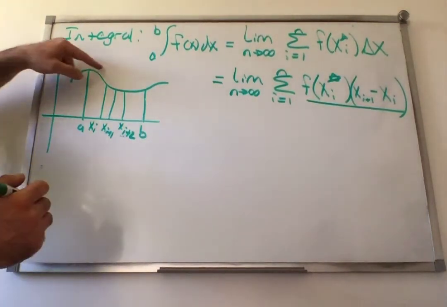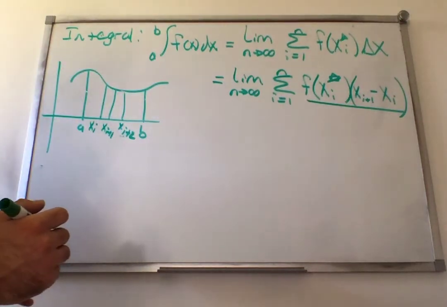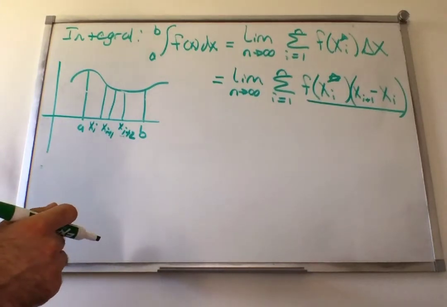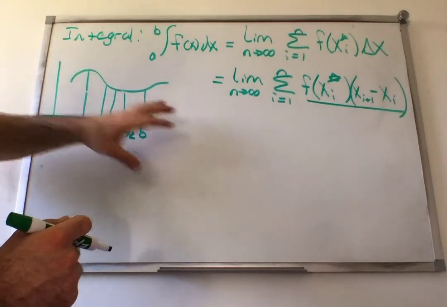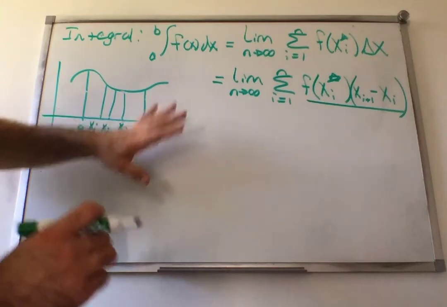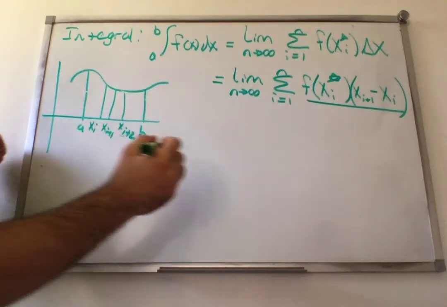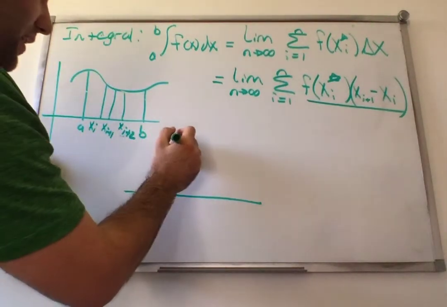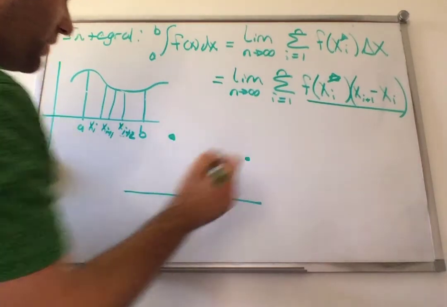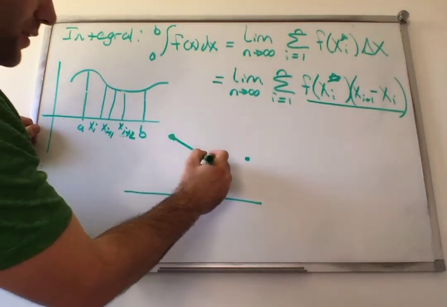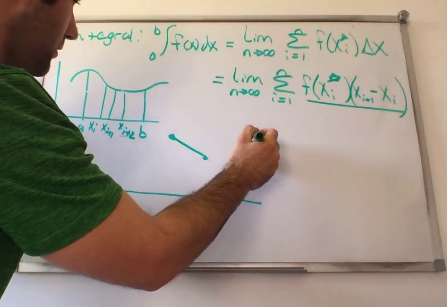Now, we know that f is a continuous function. It is also a differentiable function. So when we're looking at it, it's nice, smooth, and curved, but for my illustration's sake, I'm going to draw it with straight lines. I'm going to look at what this part is right here. So the function looks something like this. You've got a point there, a point there, and let's say it goes up a little bit and you've got a point there. So it goes straight down, straight across, and let's make it go up a little bit more.